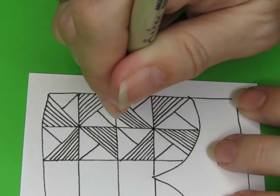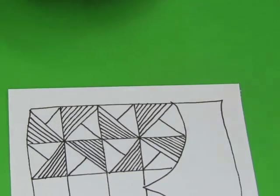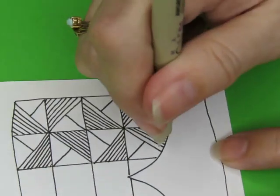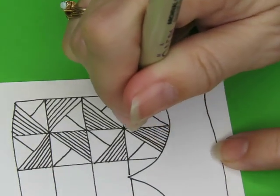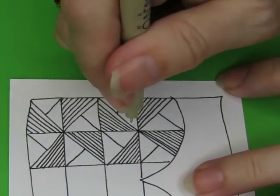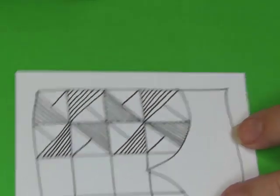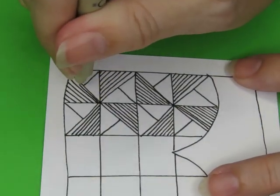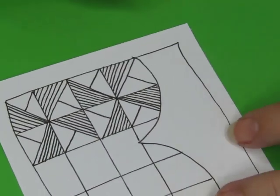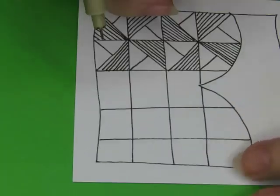Now you will notice I'm not being super good with my spacing here. I'm a little way off here. If I want to, I could add another one in there to fill that space up, to kind of visually fill it. Same thing here. I kind of got a little off. So I could just go back and fill in. This one doesn't have as many lines as the rest of them. It's all right. You know, do what you need to do to make it the way you want it to be.